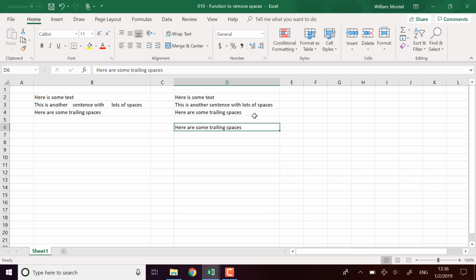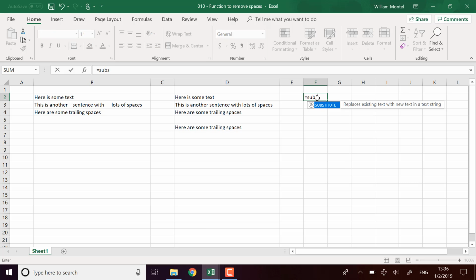The second one we're gonna use is to remove actually all spaces or to remove any character. For that we're gonna use the function SUBSTITUTE, in which we take the text we want to modify, and the text we want to substitute. So here the old text would be the space, and here we're going to remove all the spaces. So the old text is the string containing only one space between quotes, and the new text is actually going to be an empty string. We're going to replace all spaces by nothing, which means we're going to delete them.